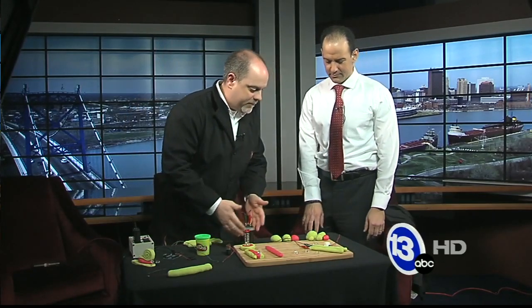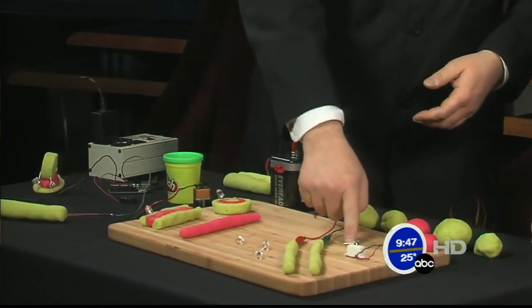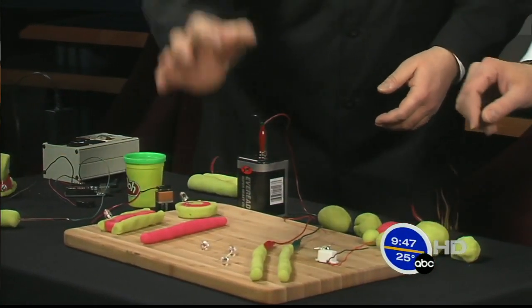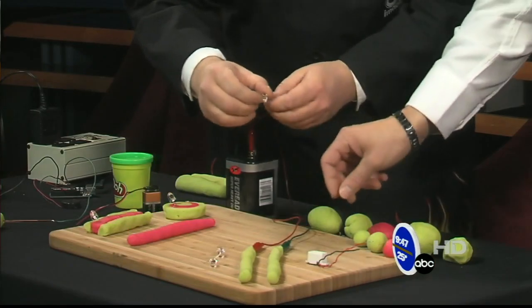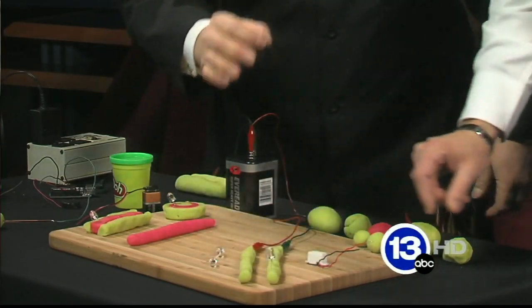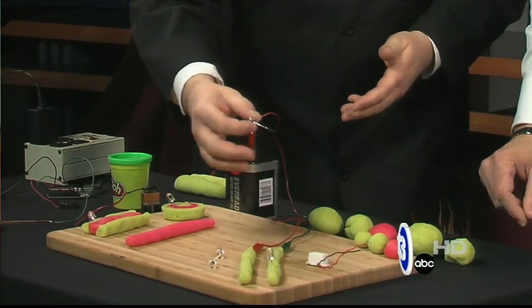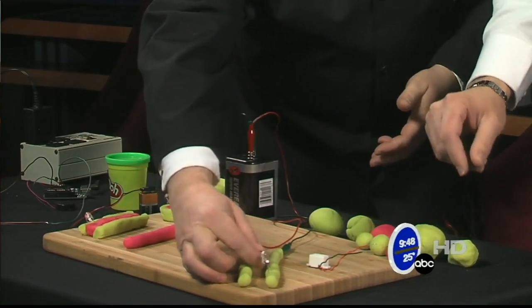So for instance, I've got a battery here and I've got two little logs or wires of Play-Doh. Tony, go ahead and take some of these little LEDs and stick them right in there. I'm a little hesitant to actually touch any of this stuff. No, no, it's six volts — no problem. One of the basic ideas of making an electrical circuit is you want a complete path, so you stick the LED bridging the two.